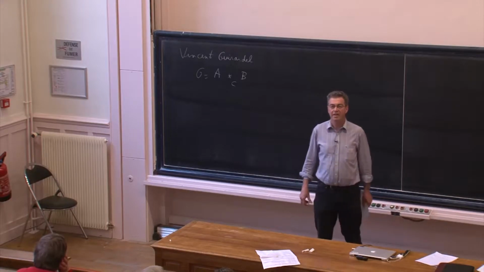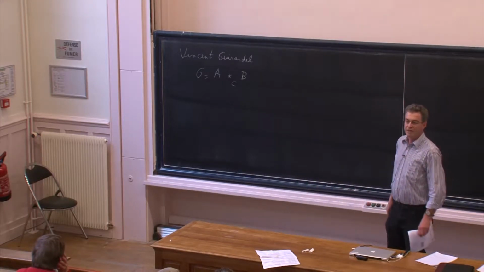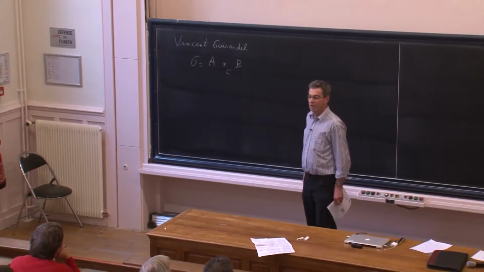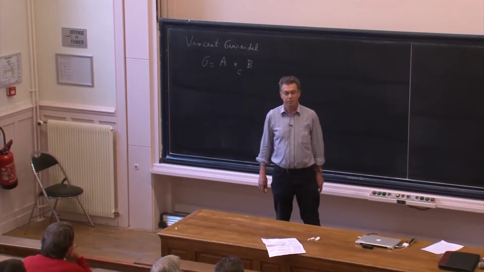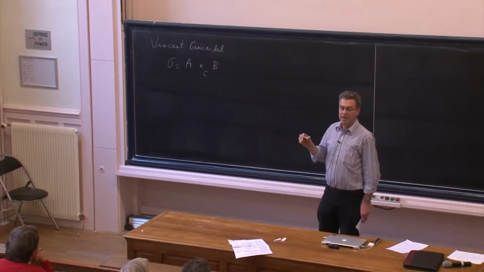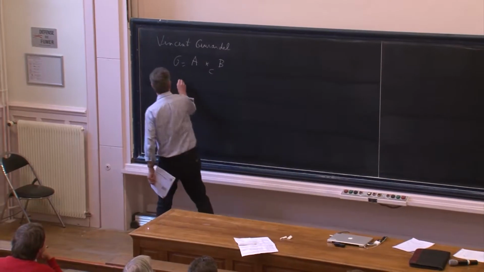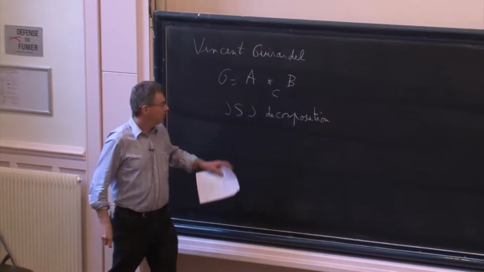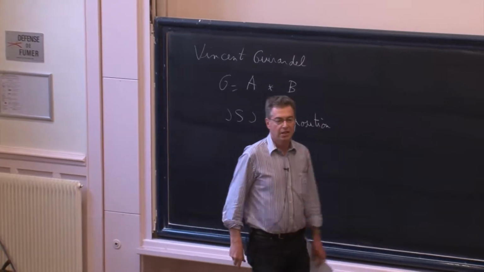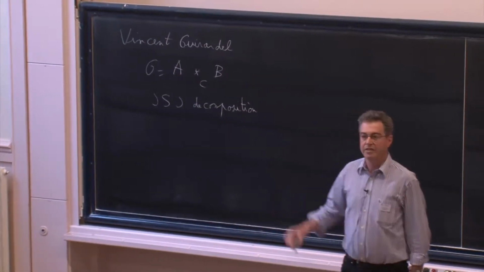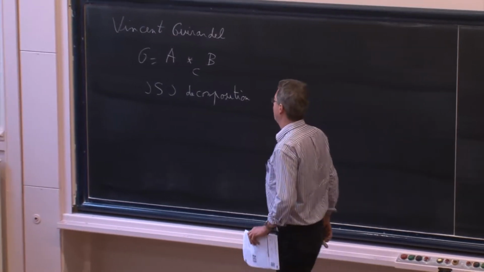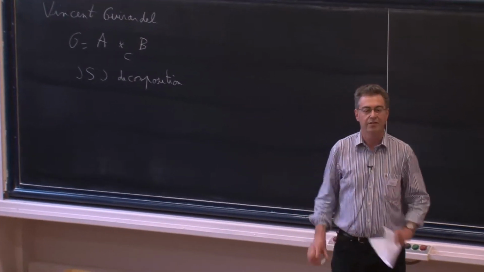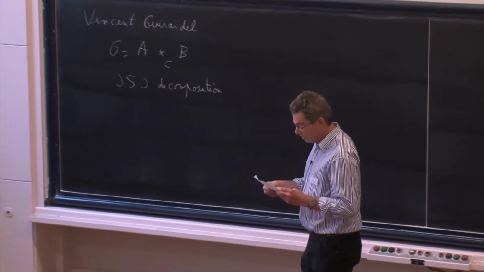So in this, there's an analogy, which is also a strong source of inspiration coming from low-dimensional topology, and especially the topology of three-manifolds. If you want to study a three-manifold, you can cut it along spheres and tori, and you get what's known now as the JSJ decomposition. The letters JSJ refer to Jaco and Shalen and Johannson, who introduced this, I guess, in the late 70s. And of course, now we know, thanks to Thurston and Perelman and other people, that the pieces of the JSJ decomposition have nice geometric structures.